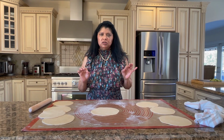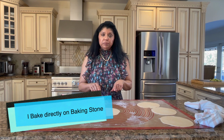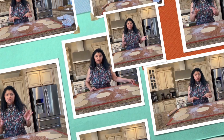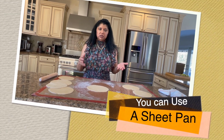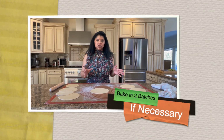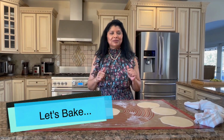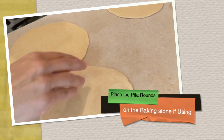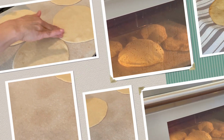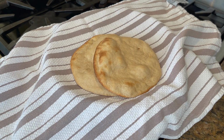So this is going into the preheated oven. I have it at 450 degrees, and I'm actually baking these on a stone. If you don't have a stone, that's perfectly fine. You could always put it on a sheet pan, and you may need to bake these in 2 different batches. So let me go ahead and get this on the pizza stone. I preheat the stone and I remove it carefully, placing the rounds on top of the stone directly. Return the stone into the oven and bake the breads for about 4 to 5 minutes.